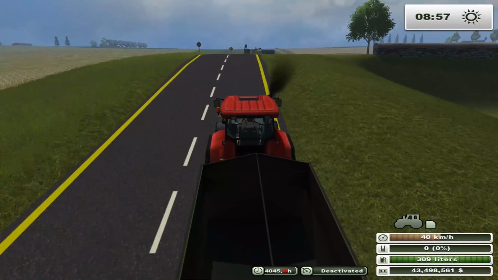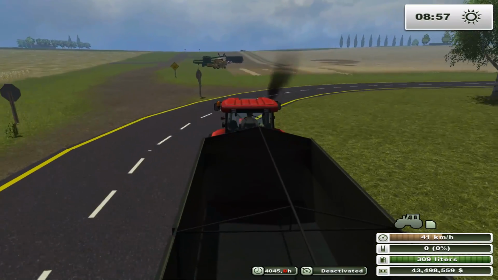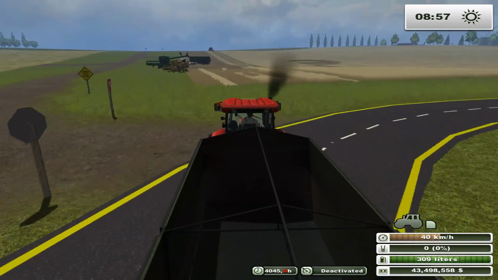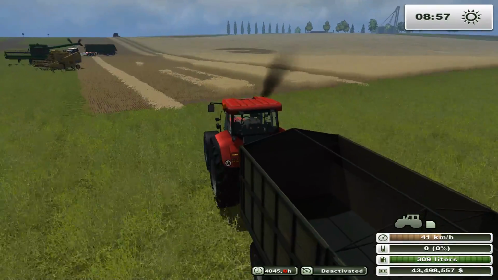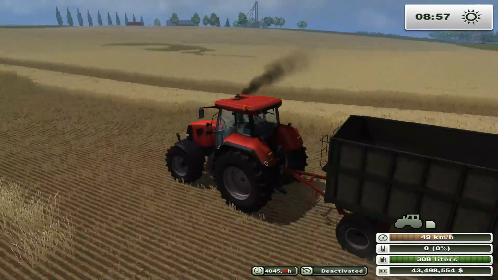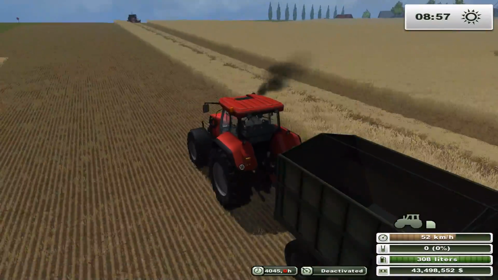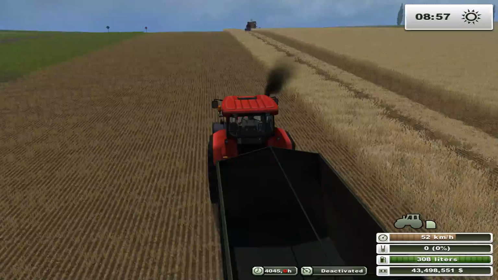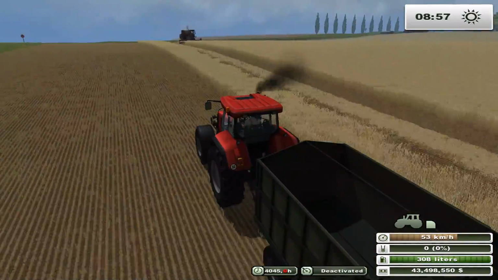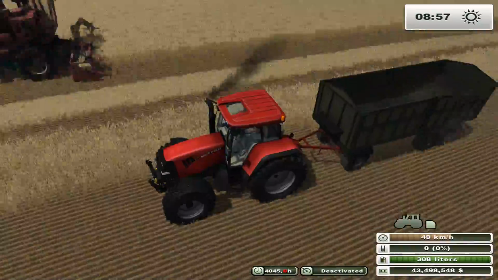Alright, let's just check. So he's gone all the way down the field now. So that grain tank in that particular combine is a bit small. I think it has like 6,000 liters. That's what it holds. And he's going on the wrong side. I'm totally going to wreck all the crops with this tractor. Just my luck. Alright, let's test this out.